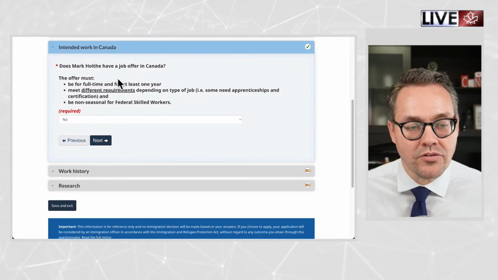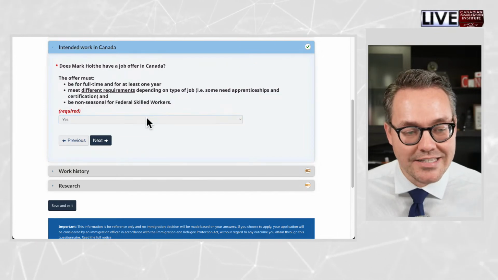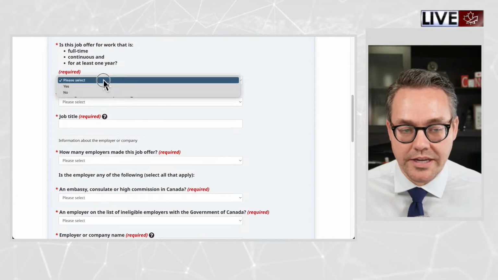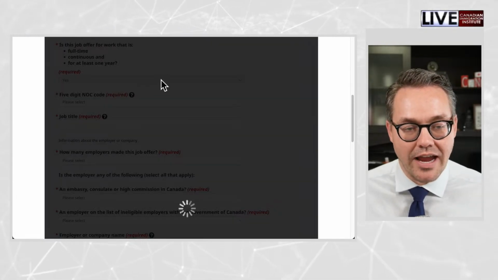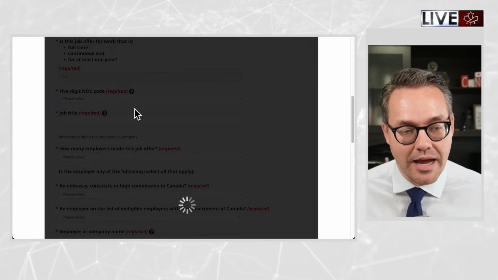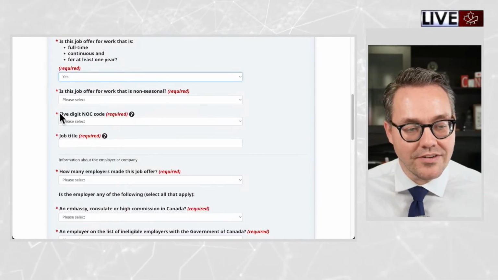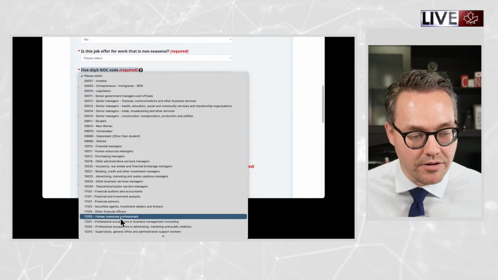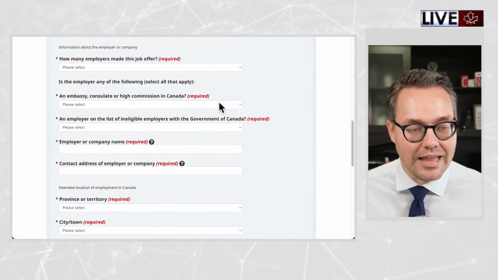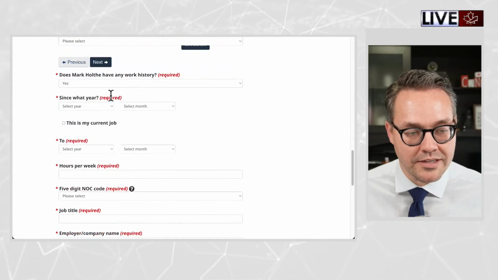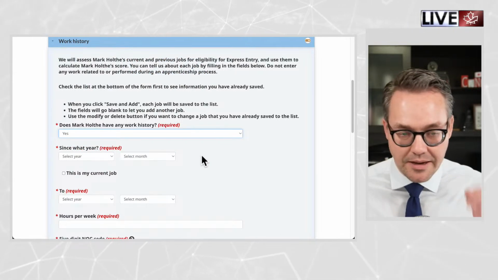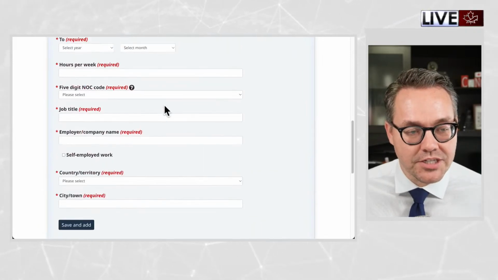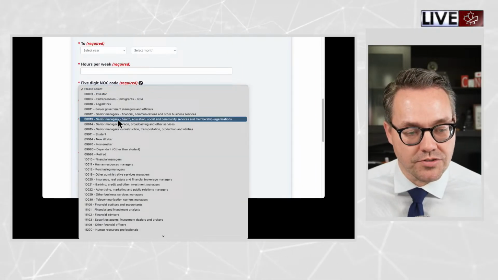But you can see when you're going through the process of selecting a job offer, if I say yes here, and then it opens it up, it says, is it full-time continuous for at least 1 year? Well, it should be if you're going to classify it. But you can see even within here, it has now been updated to reflect the 5-digit NOC code. It's just a simple drop-down menu, just like we saw before. And last but not least, as we jump down here to work history, this is where some of you will see this whole section you'll need to update. When you're adding in a new position, once again, the 5-digit NOC code is right here.